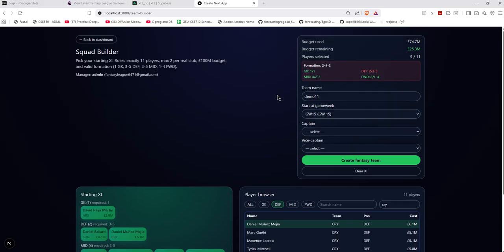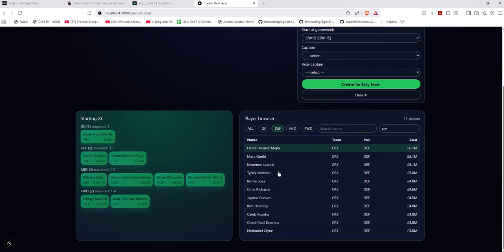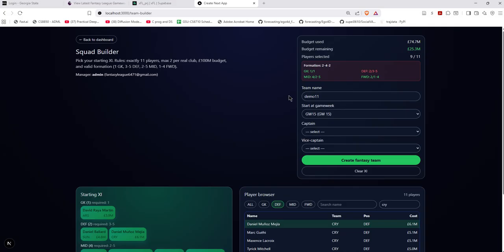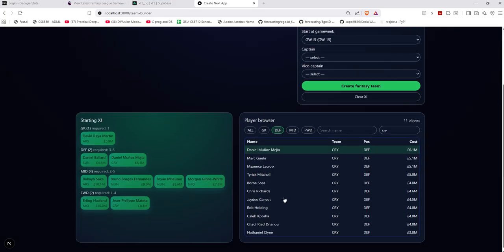Still defenders. So we need at least three defenders, and we have to finish getting a team.